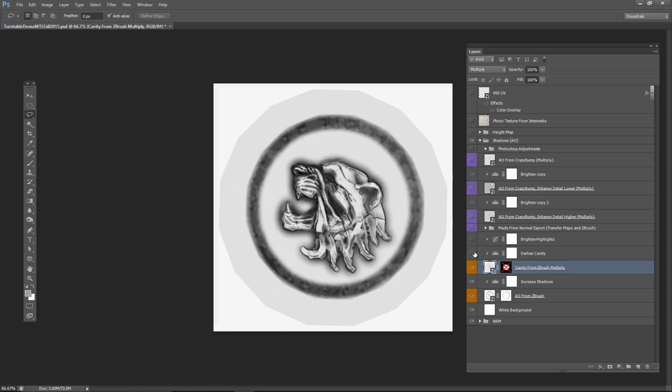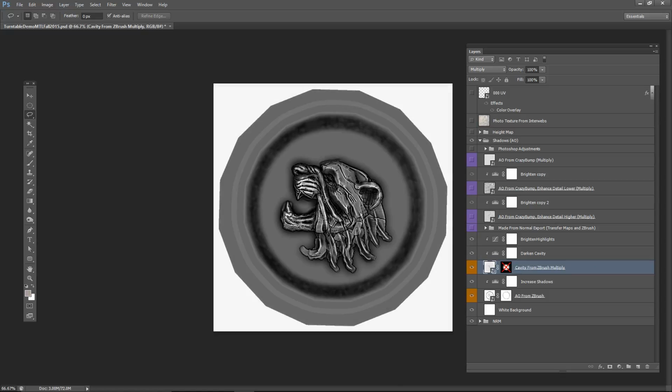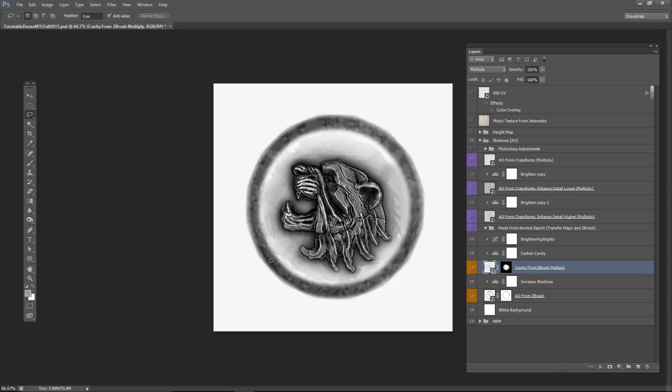I darkened the cavities overall, and then I brightened the highlights, and then I painted out in a mask to just focus on the face, because I wanted to make sure to get the detail on the face right. One thing about this demo, I would continue to add detail and variety onto the rest of the parts. I think it gets a bit flat and plain in its design around the edge, but for the sake of the demo, we're going to focus on making the face stick out.